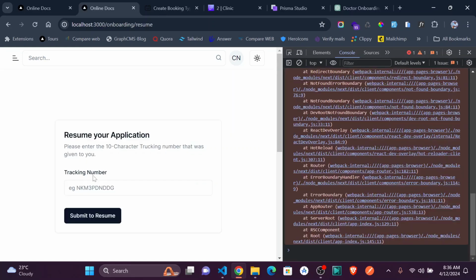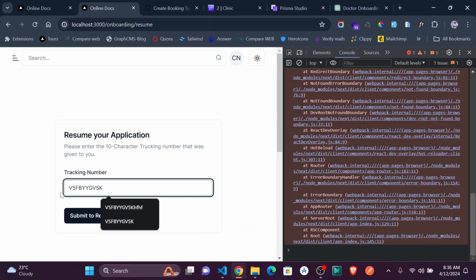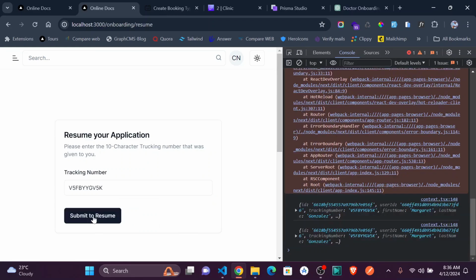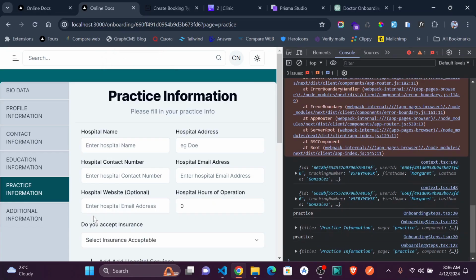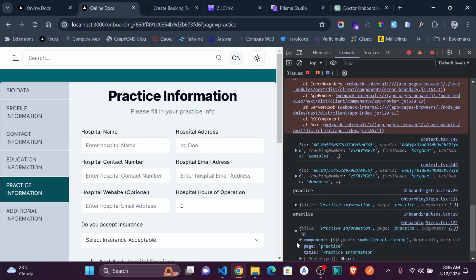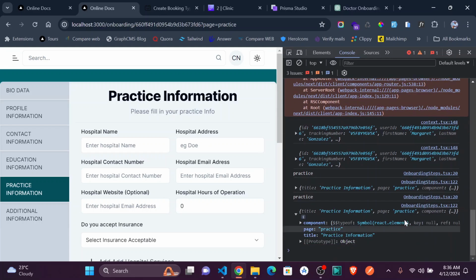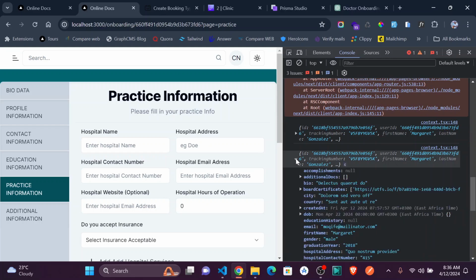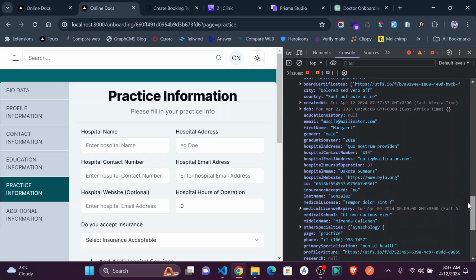Okay, so you just need to put in this. Okay, submit. Okay, so we are on this. Now let's check onboarding. We have this context. Yeah, it has some data actually. Okay, so the data is there.